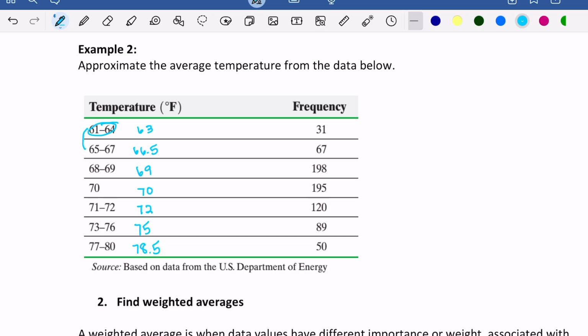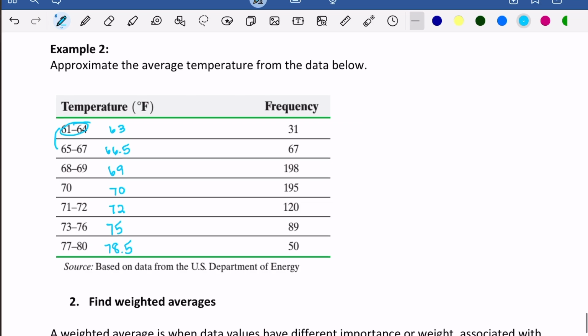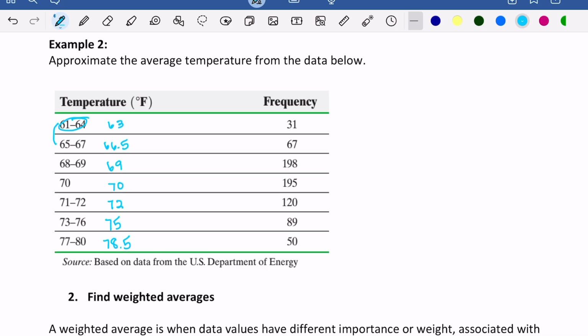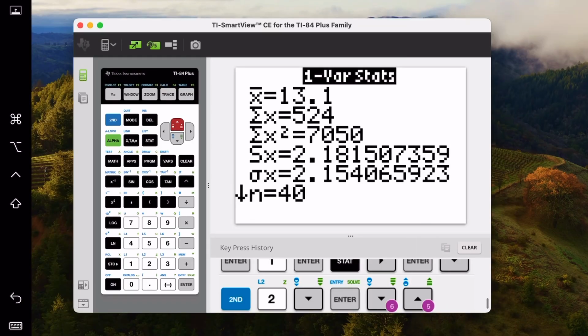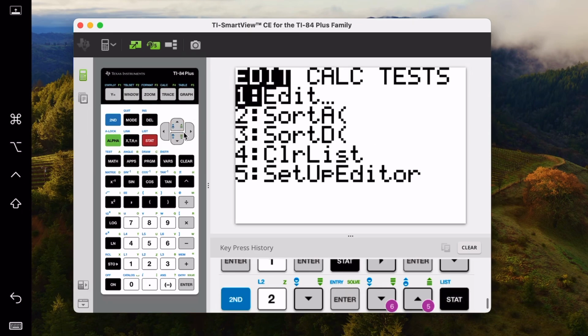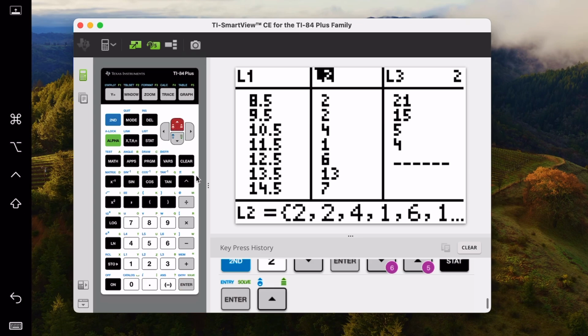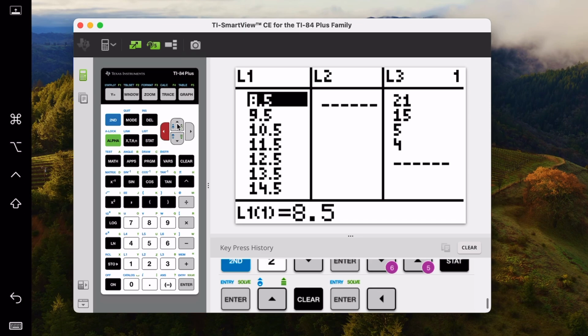And then we're going to find the average temperature. And it stopped mirroring for me. When we go to find this value, we are going to type this in. Again, you're going to go to Stat. You're going to go to Edit. This time we have 2 lists, so we're going to go ahead and clear out list 1 and 2. So remember, clear your list, don't delete your list.